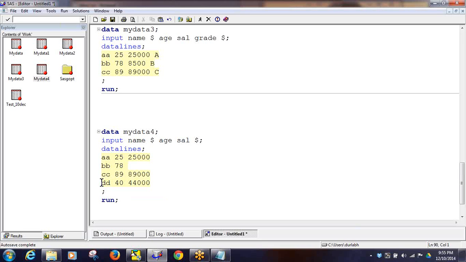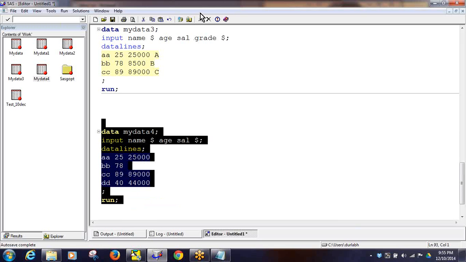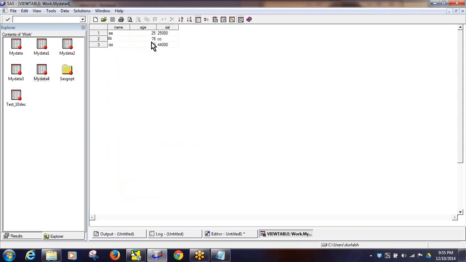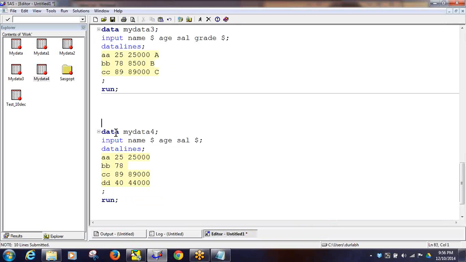Then it read DD 44,000 again as name, age, and salary. So when I ran this, I get to see BB 78 CC and DD 44,000. So this is how it works.